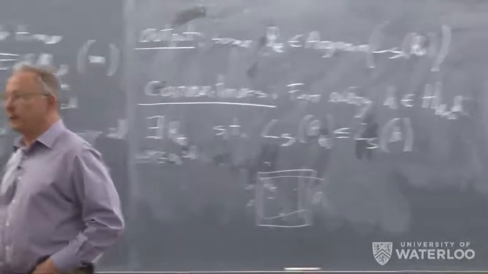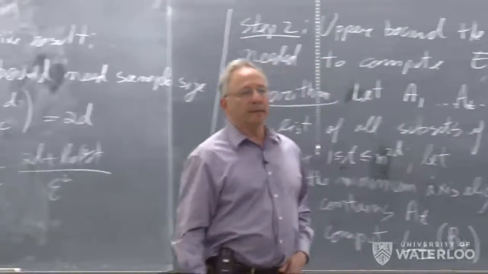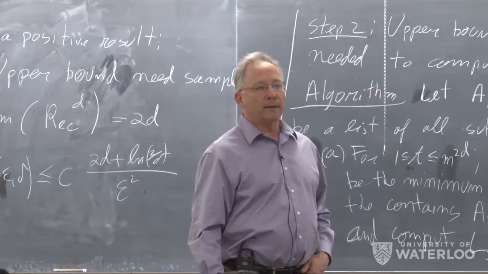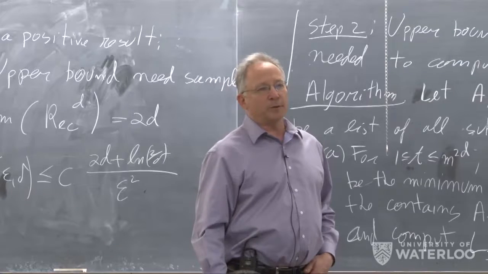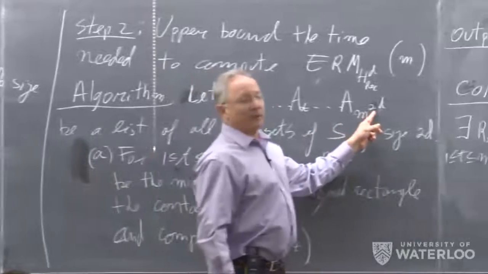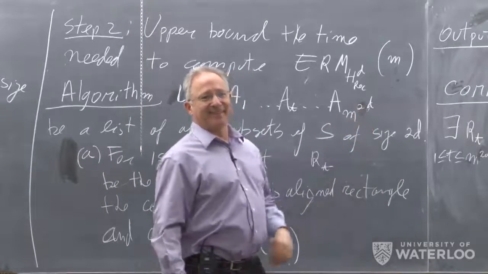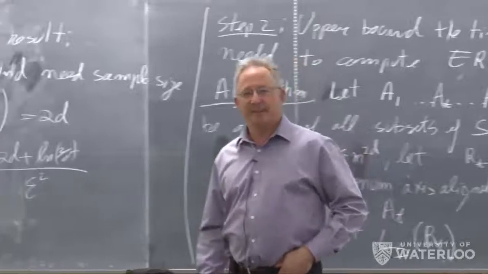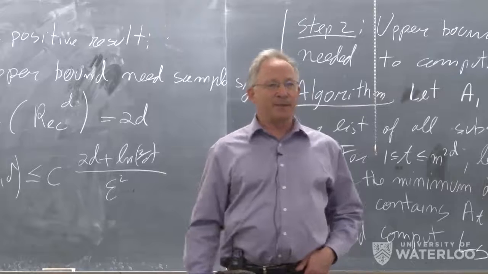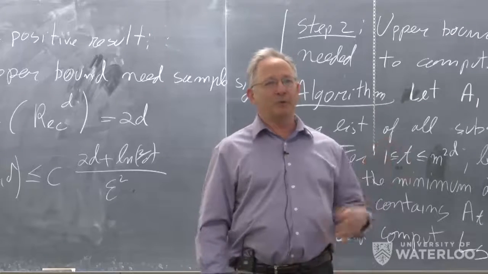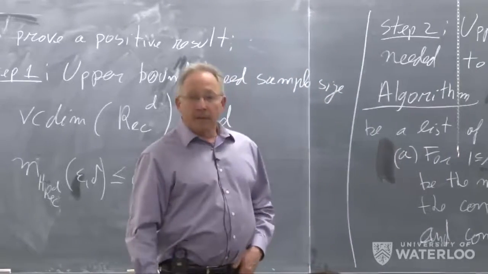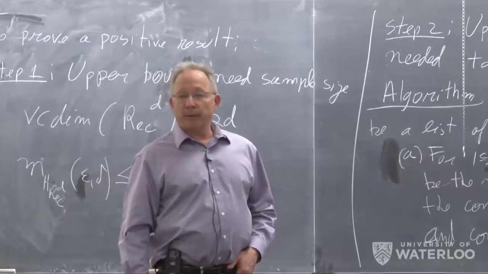Any questions about that one? Yes? Why do we allow for duplicates? Wouldn't it be just as easy to choose M choose 2D? Yeah, I could do M choose 2D. I allowed duplicates just so as not to have to worry about justifying this bound. Because last time people were asking me about this bound, and I felt, why get into combinatorics when it doesn't hurt me not to? So we have correctness. Any other questions about the correctness?